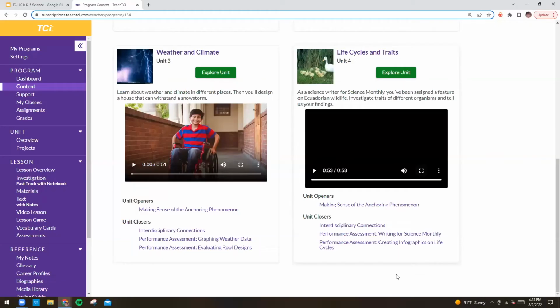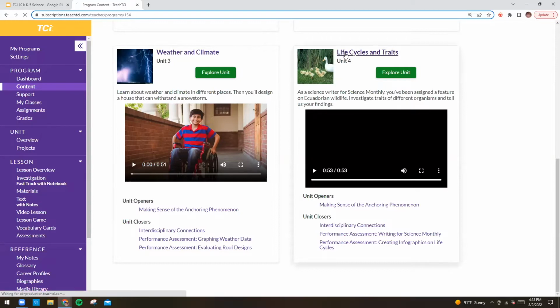So the videos are really well done, I think, and they're going to be introducing to your students what they're going to be covering and learning, as well as tasking them with the role they're going to carry out and take on in the classroom. So in this unit, students are going to become journalists, and they're going to have to be able to identify and explain how 2 members of a species can look the same but be different.